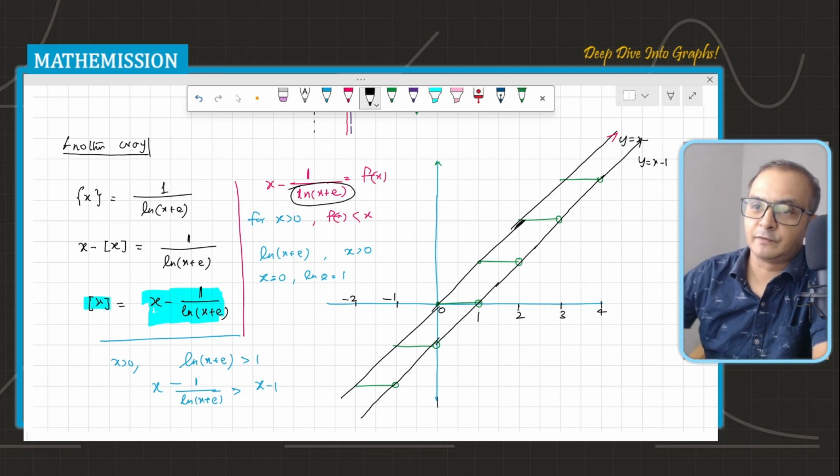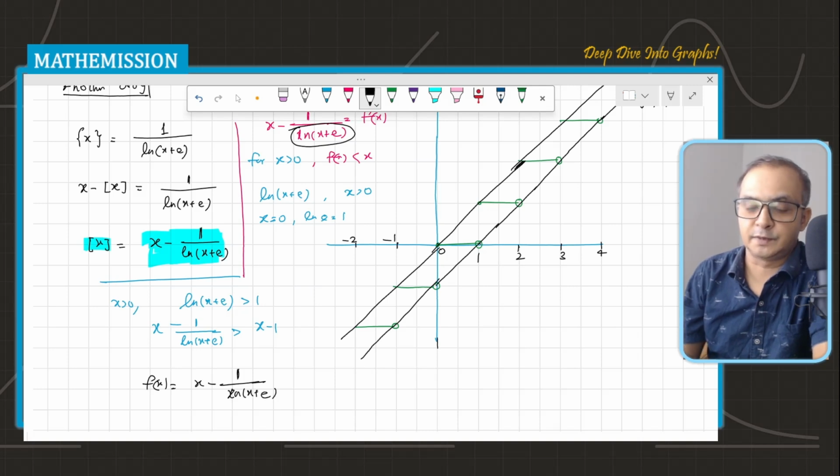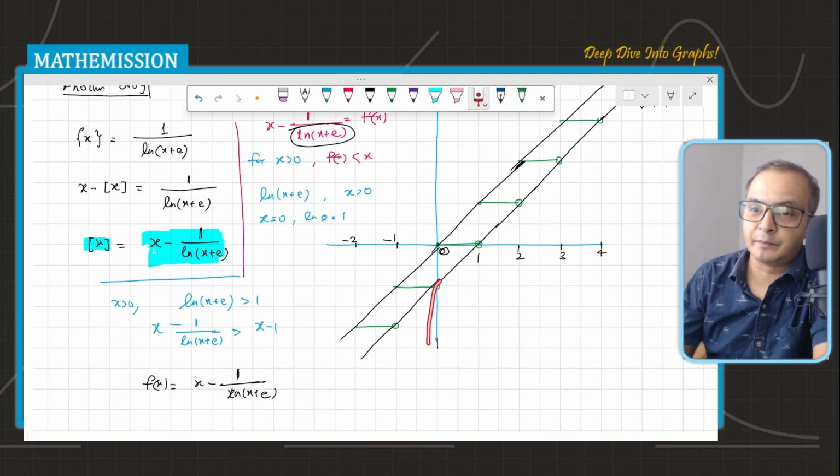Now the value of this function f(x), if you remember, we have assumed this thing x minus 1 by ln(x plus e). So at 0, what is the value of this function? When I substitute 0, that will become ln e with a minus sign, so that is minus 1. So at 0, the value of the function is here, it is passing through that, and below any number which is less than 0, that whole quantity will become negative, because this is negative already, and we are subtracting from this minus x, and this number is positive for any x less than 0, because we are not going beyond minus e.